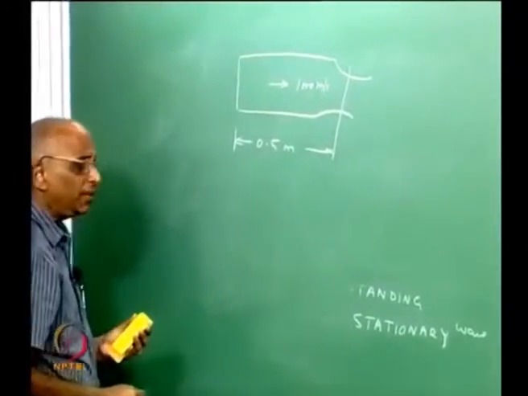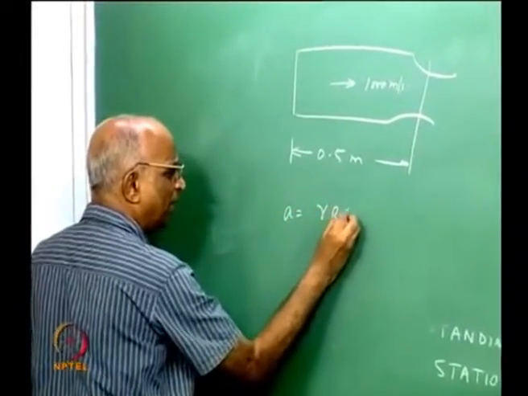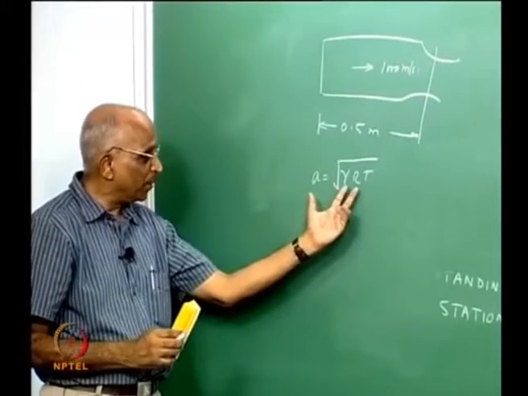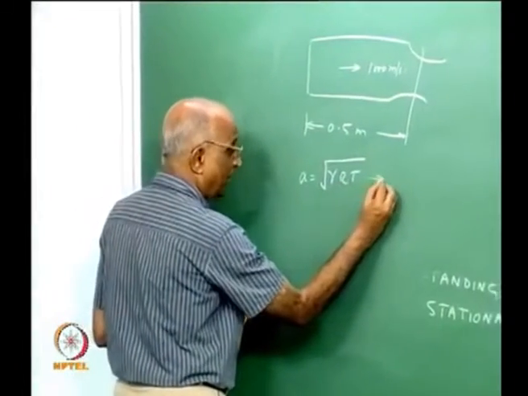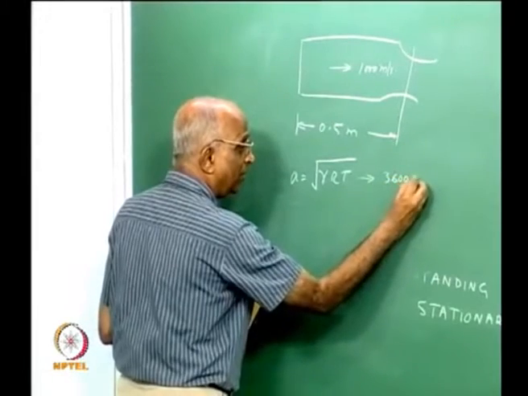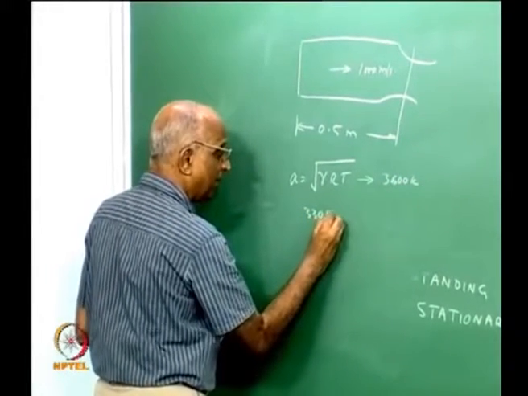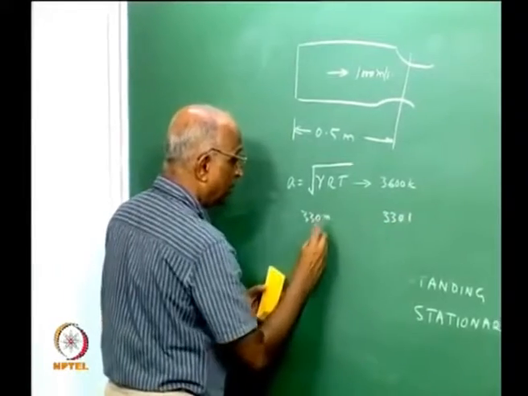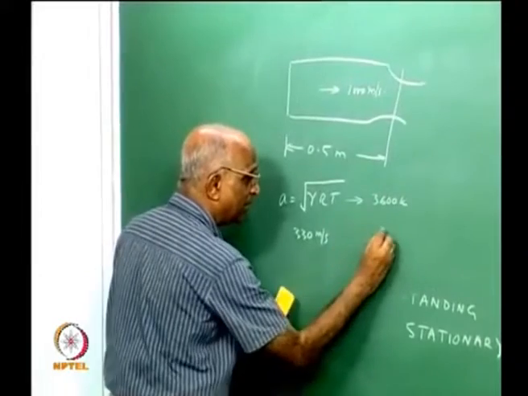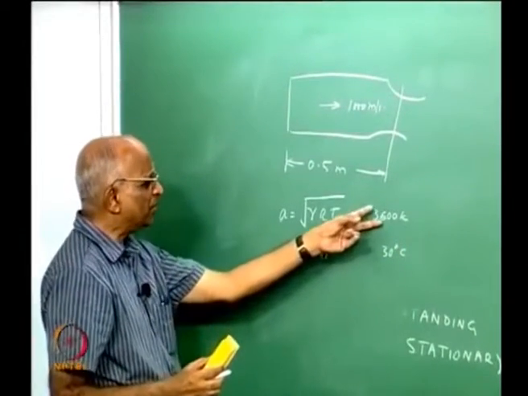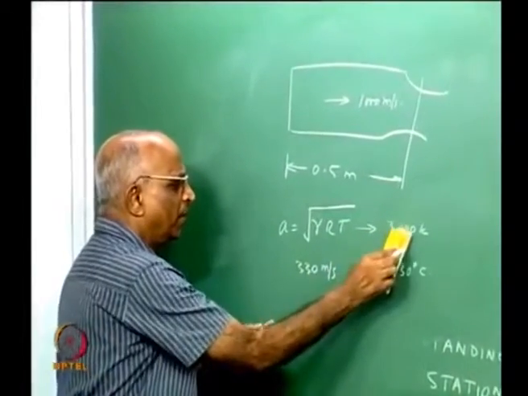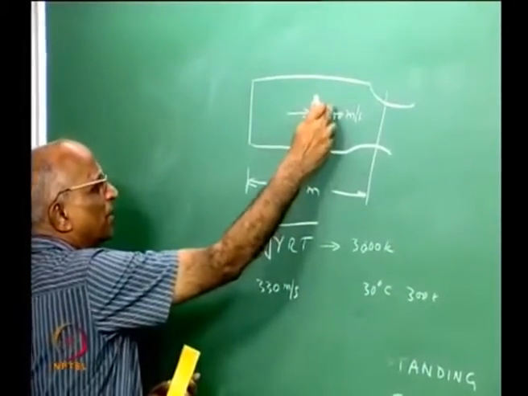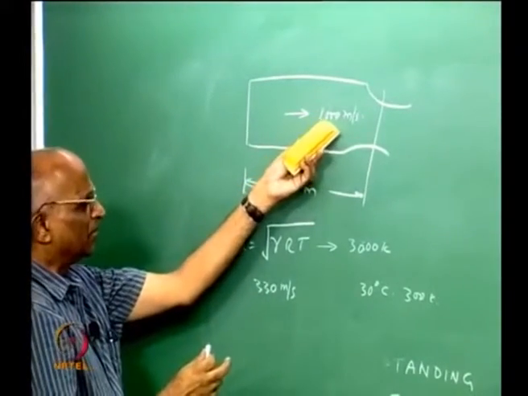Why did I write 1000 meters per second? The velocity of sound a goes as under root gamma RT; I think all of you would have derived it, a squared is equal to dP by d rho, and therefore this becomes gamma RT. The temperature in the chamber is quite high, of the order of 3600 Kelvin. The ambient temperature at which it is 330 meters per second is around 30 degrees centigrade. If I take the mean temperature in the chamber to be something like 3000 Kelvin, and the ambient temperature as 300 Kelvin, I get the speed of sound to be much higher, maybe under root 10 times 330, and this gives me around 1000 meters per second.